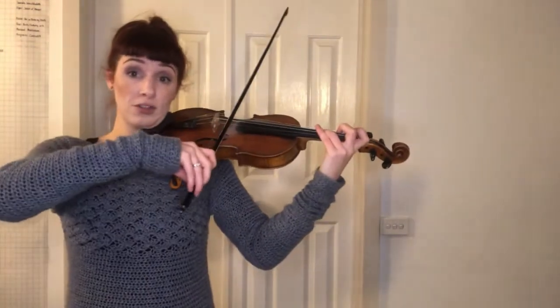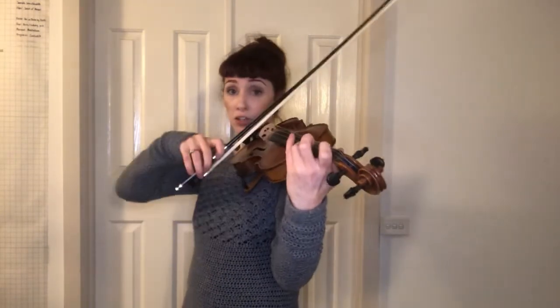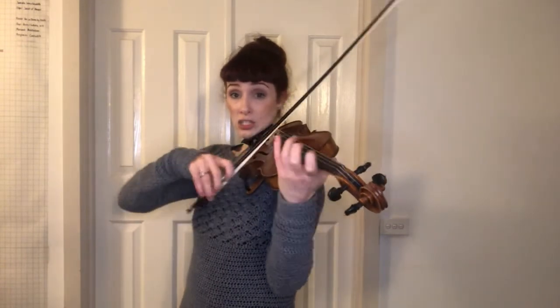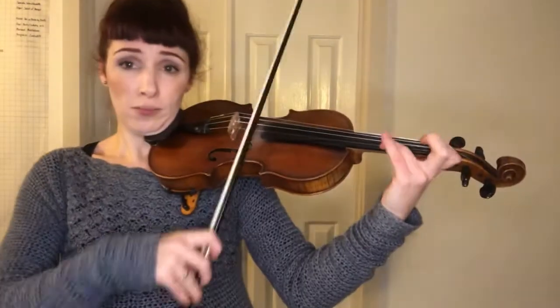That's really delightful. Now the difference when you play it here is that you also have to cross the string. Change the angle of your bow while you're in midair. Change. E string. Change. Cross. Okay, I'm butchering the rhythm so that you can appreciate the bow stuff. Don't do this. That's wrong.